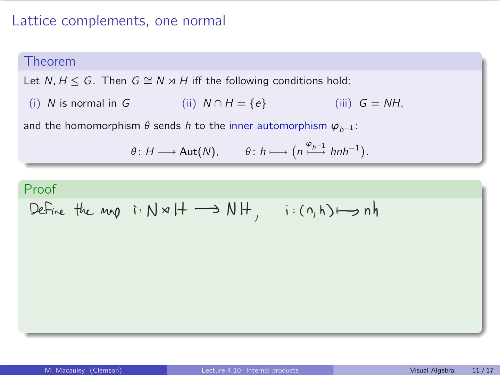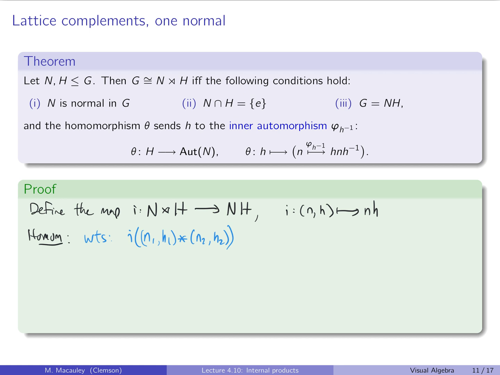So let's first prove this is a homomorphism. We've got to be careful, because what does it mean to be a homomorphism? Well, we have to show that we have a different binary operation in both of these things. So in the input, in the domain, we have I of (n1, h1) star (n2, h2), and this is that sort of twisted product where we have to stick an automorphism in here first.